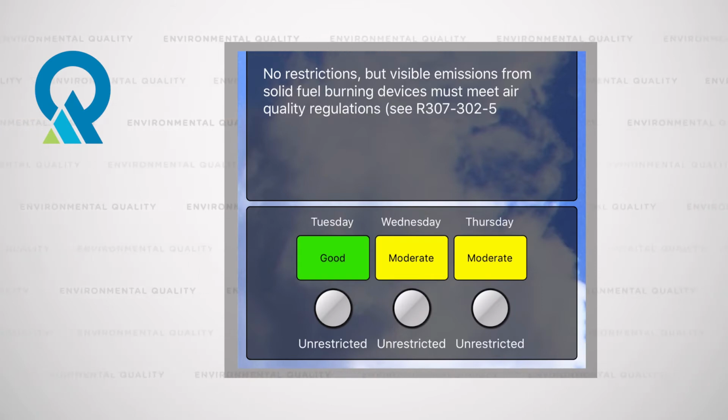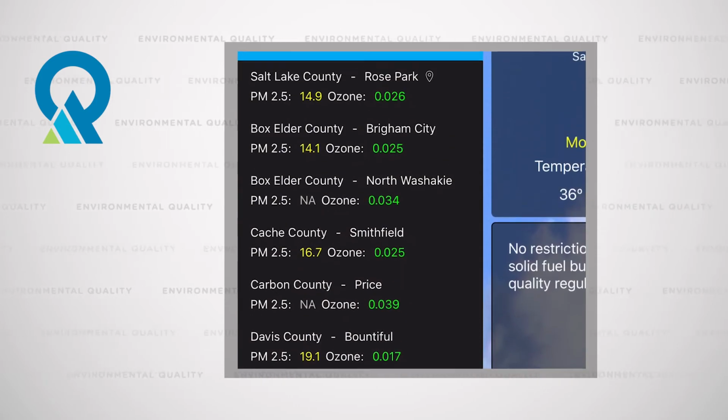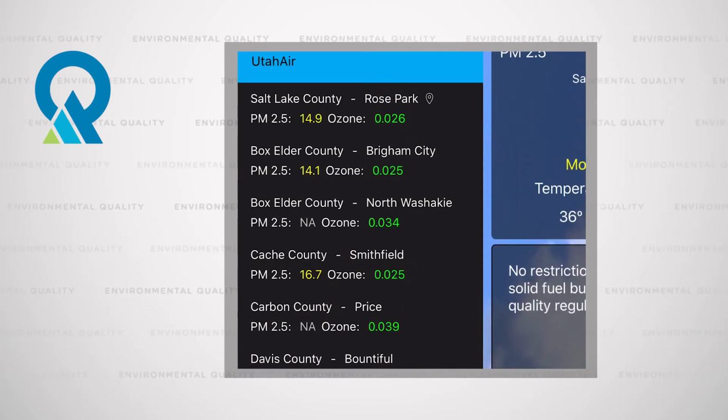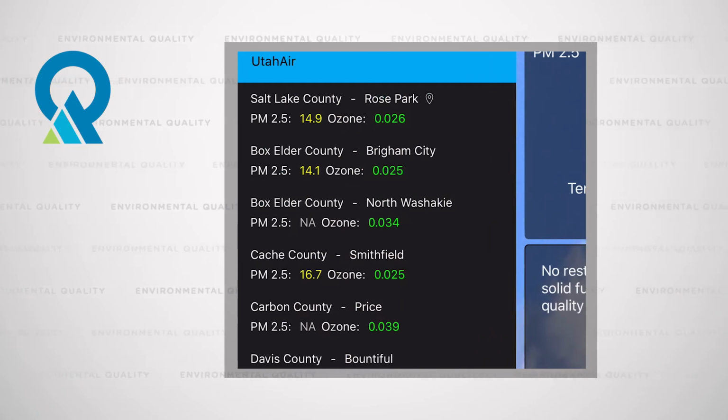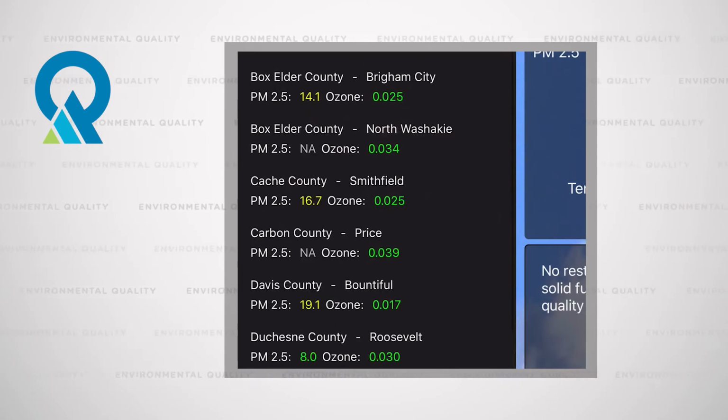One of the things that this app has that's a new feature is that it is tied to your GPS. So if you have your GPS on and you're in the local area, it will automatically show up right here. You can see this Rose Park is the closest one. It has this little GPS icon right next to the name. It means that it's the closest to you. As you travel around, this will change based on your location, if you keep your GPS on. If you don't have your GPS on, then it will generally default to Hawthorne.